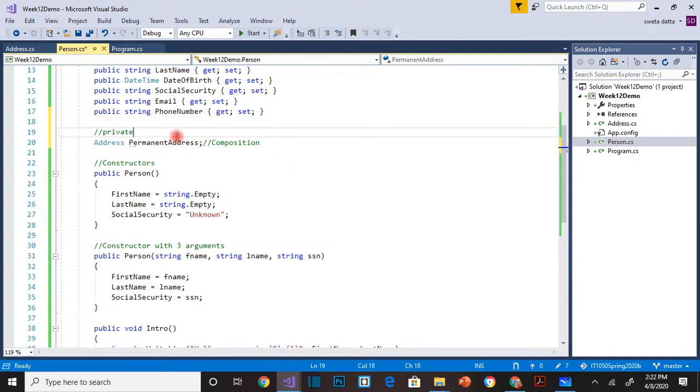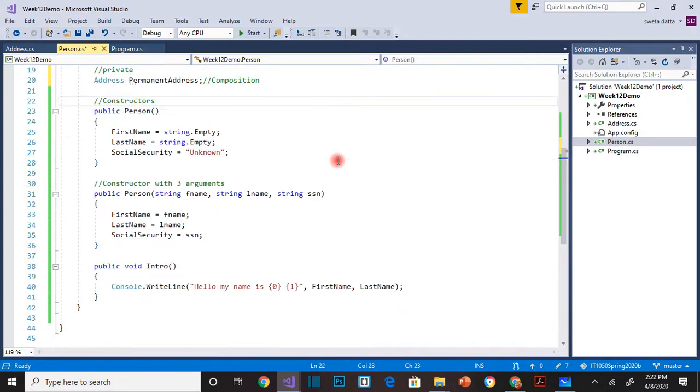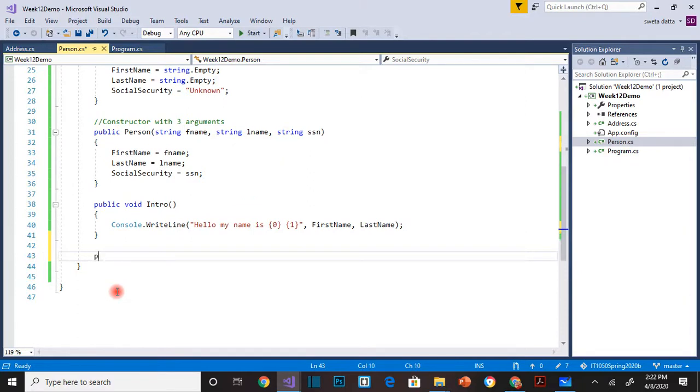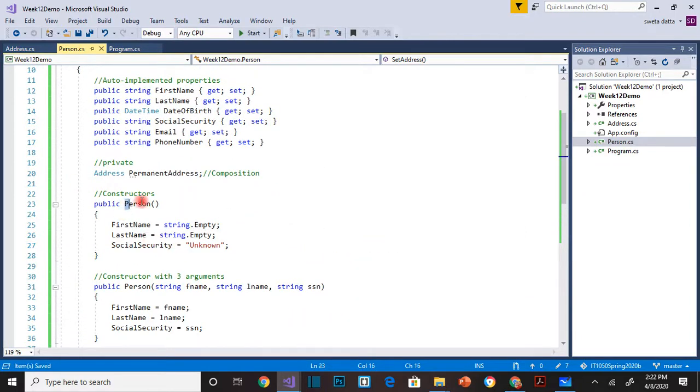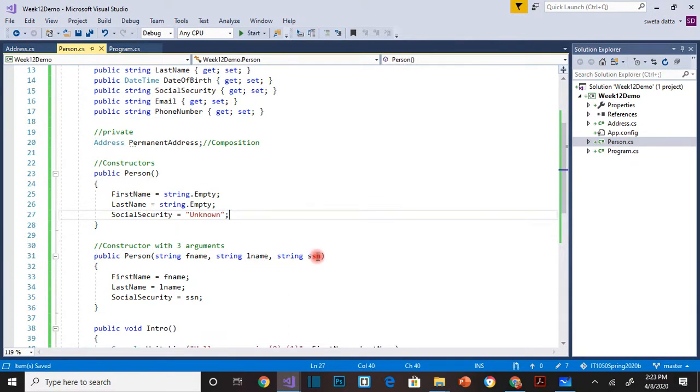So how do we manage this? I want to keep this private. This is not public. Remember that this is private. I want to only manipulate this inside the class. I don't want it to be available outside the class. So let us expose a function called setAddress. If somebody gives me address 1, address 2, and all that, then I'll be able to set the address. That's the idea of this method.